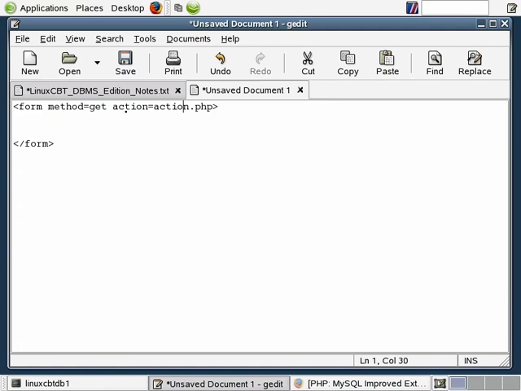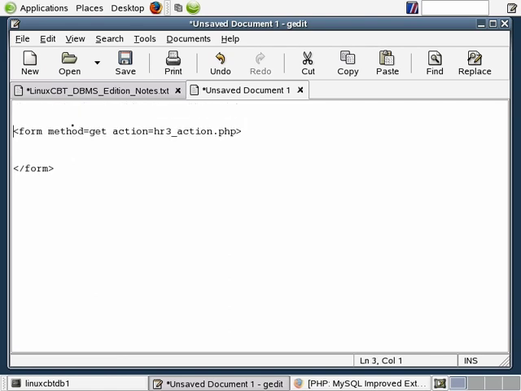And since it's the HR database, let's call it HR3_action.php, and we'll ultimately name this particular HTML form HR3.html or .php. Either will work. If you want to embed PHP code into your HTML form, then name the file with the suffix of .php, and then you'll be able to embed the PHP logic into it. So that's what we'll do from the outset.